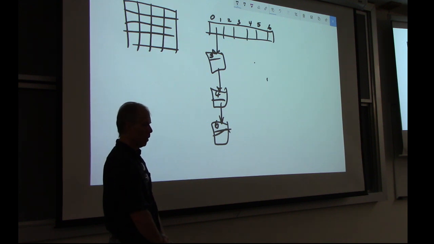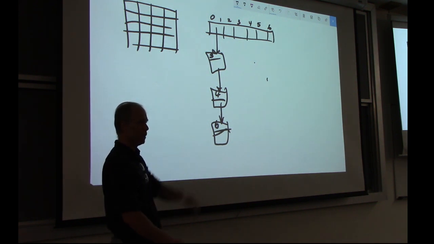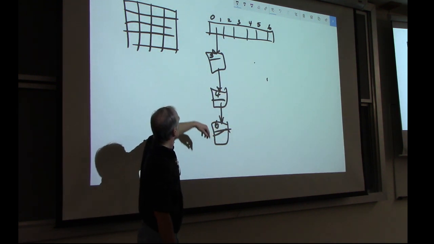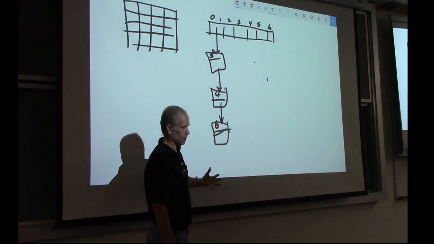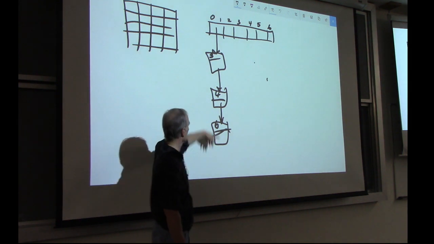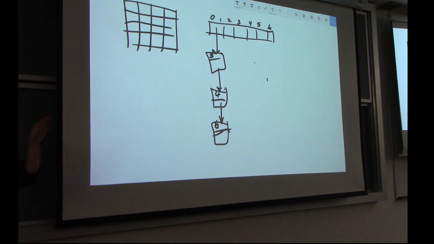And then if you want to know what vertices you can reach from sync city, you just look it up in the hash map. And you'll get back a list of what? If you've got a hash map now, the keys are strings, the names of cities. What are the values in the hash map? List of strings. Right. It won't be a list of events like this. It'll just be a list of strings. And you can go through that list and see the names of the cities you can reach.